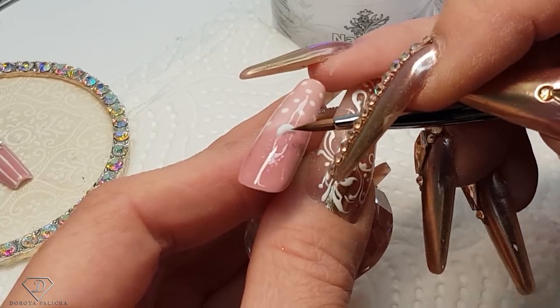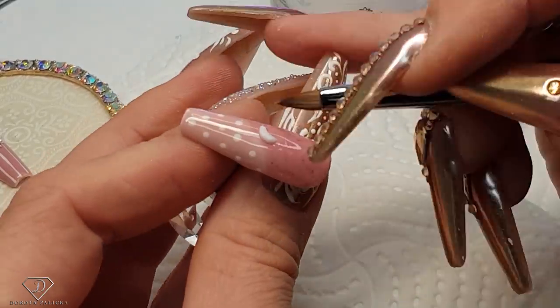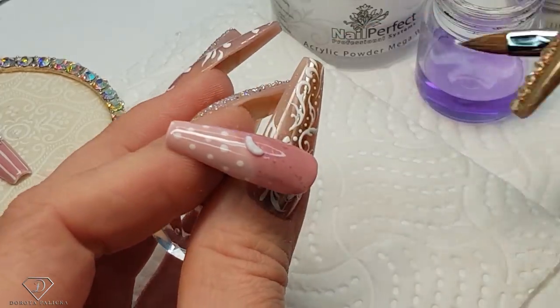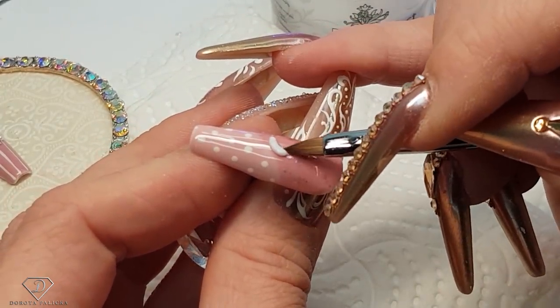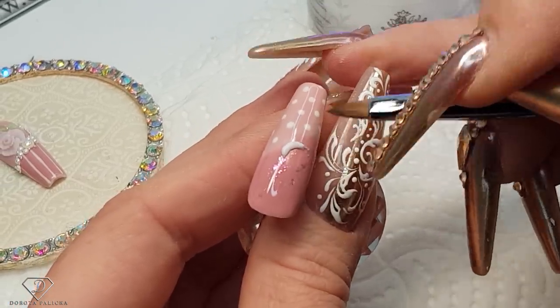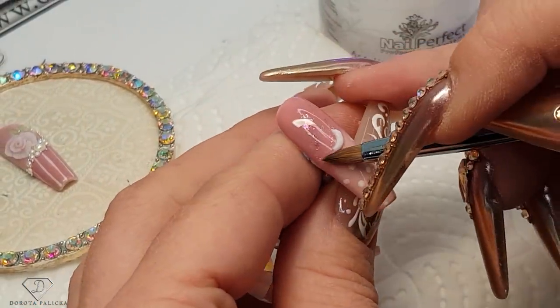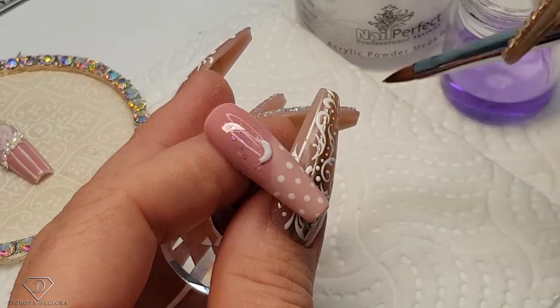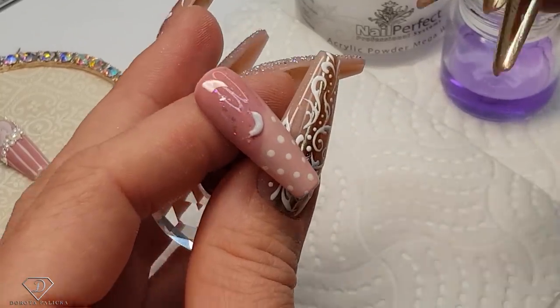So I'm just brushing. Do not rush it, really. Acrylic flowers take time. I would say even a moon rather than the triangle shape. Okay, so I have created kind of a C, half a moon shape.